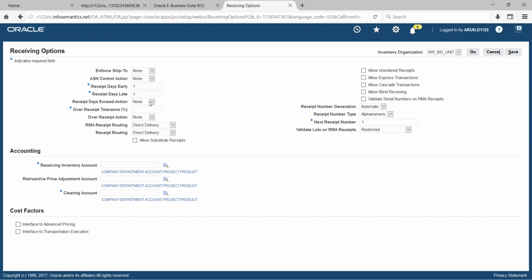Then for Receipt Days Exceed Action, which includes this 1 day also, after this, what should the system do? Whether the system should reject, or give a warning and accept it. For now, I'll give a warning. I'm not giving the reject option.